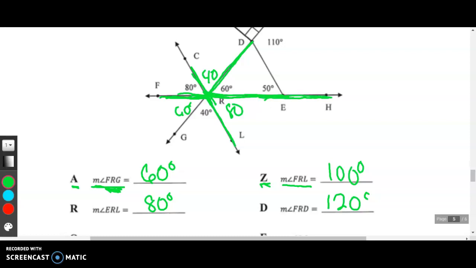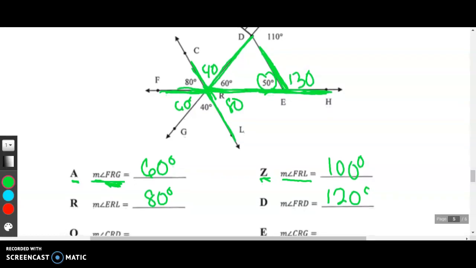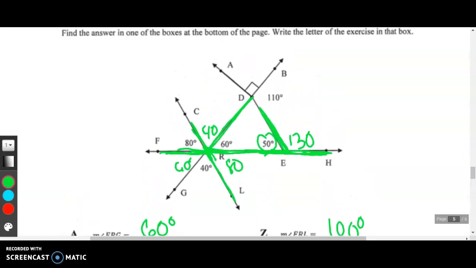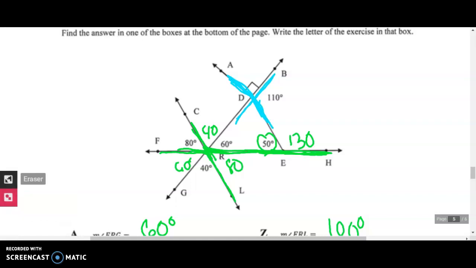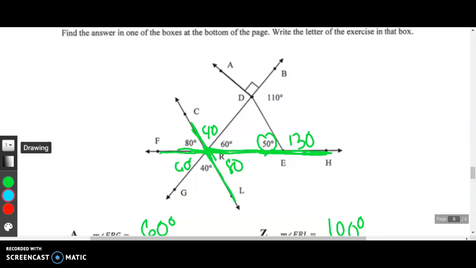Remember here we don't have two lines that cross, but we know if we have one line here and this is 50, then we know that this has to be 130. Okay, I'm not going to go through the whole thing with you. I just want you to see how we can find all of these angle measures. Now here, it is important that you see that these are not two lines that cross because this is not a line here. It bends. So as you find your angles here, it's not impossible to find your angles, but we just have to be a little more careful.